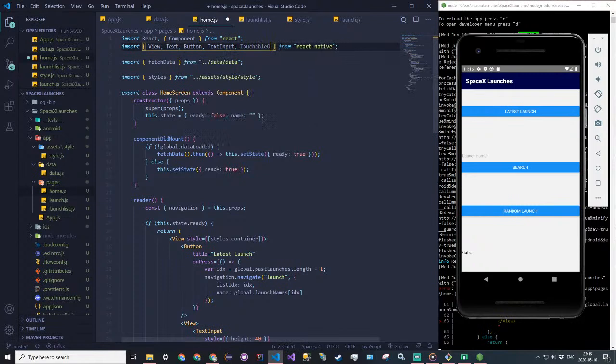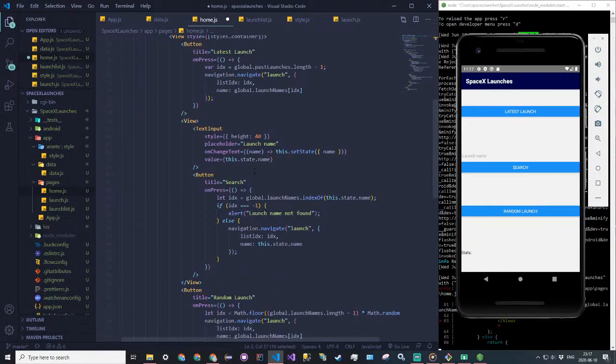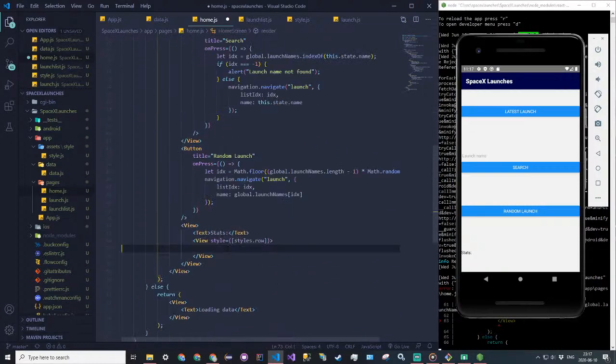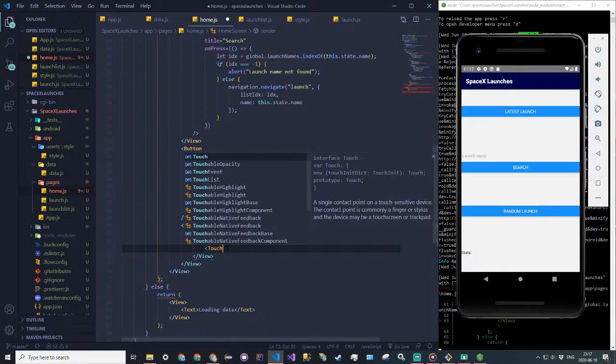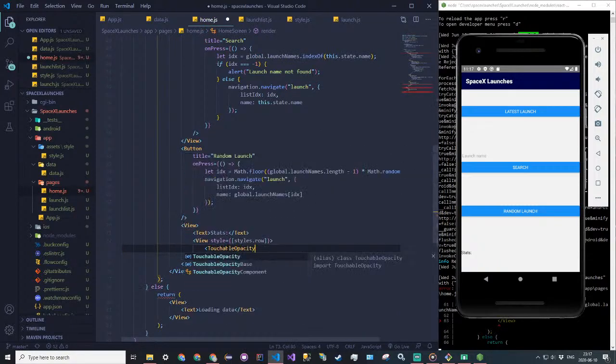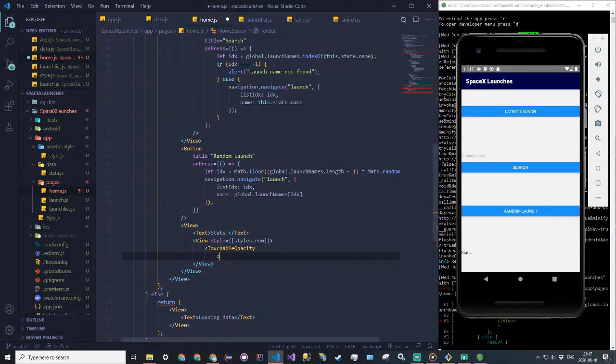So touchable opacity, I haven't really explained it. It allows you to touch it, so it gives a callback for on press, but it doesn't show up as a button. So you can kind of put anything you want in there. You can put an image in there. You can do whatever. So we're first going to have touchable opacity, and then one of the props is going to be our onPress callback.